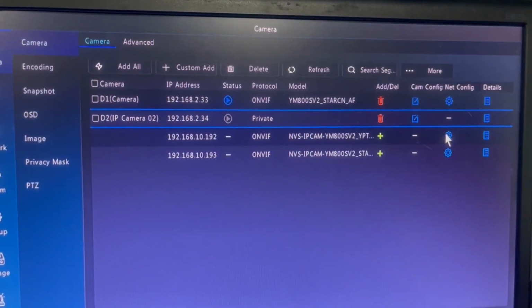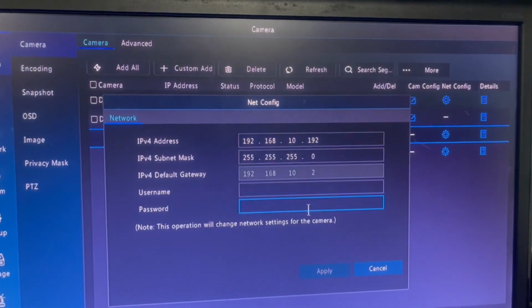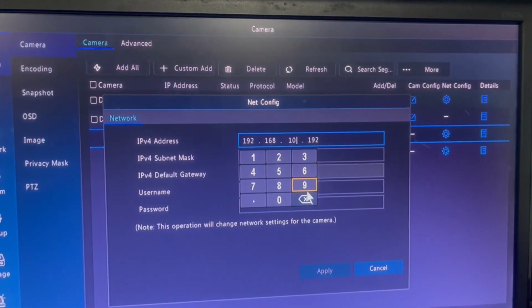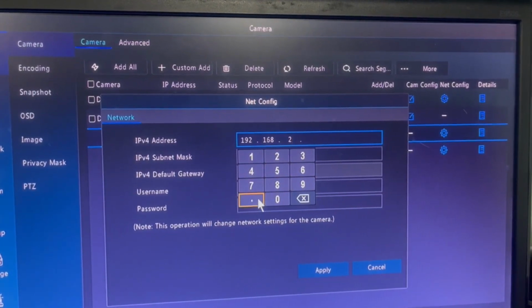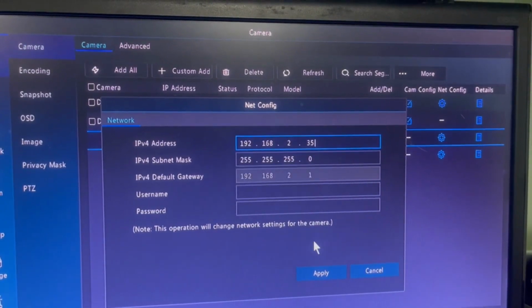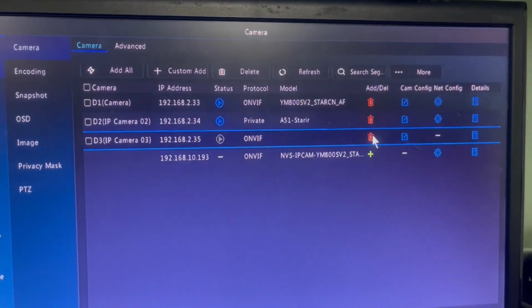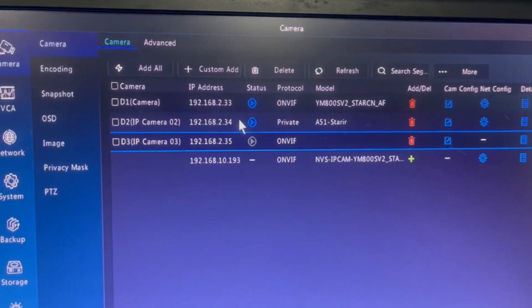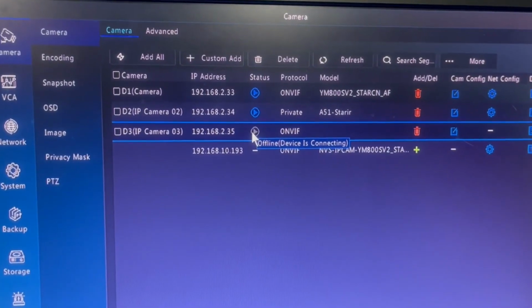And then we change this one too. Now we can see the 32 is already displayed and the 35 will come soon.